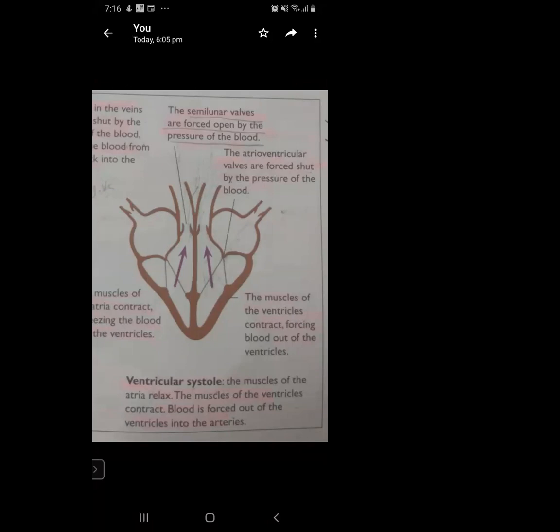So when the ventricles are squeezed, they contract, the pressure inside the ventricles increases, and so squirting the blood out through the pulmonary artery and the aorta, okay? And now the atrioventricular valves have shut. Now tendons, can you see, Samia, the tendons? You were asking me. The tendons are these lines they have shown in this diagram, the lines which are connecting the valves to the walls of the heart.